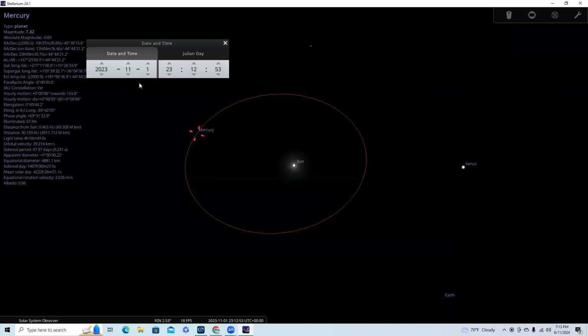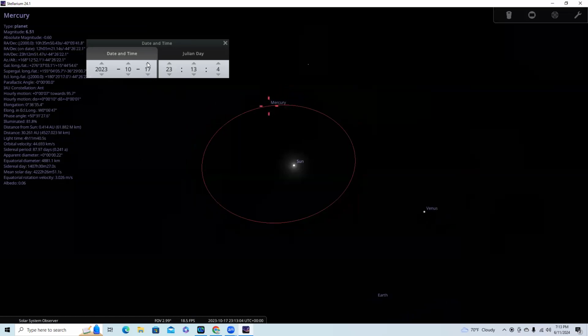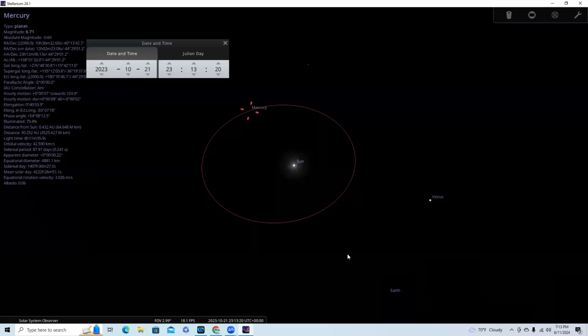But you need to pay attention to what they're asking in the lab. So pretty much, if I move time here, I can align Mercury, the sun, and the Earth. And why is that important? Because right now, I'm showing you the superior conjunction of Mercury. That's the farthest distance between Mercury and the Earth. And the inferior conjunction will basically be the opposite, the closest approach of Mercury to us. So that's why I'm doing this.